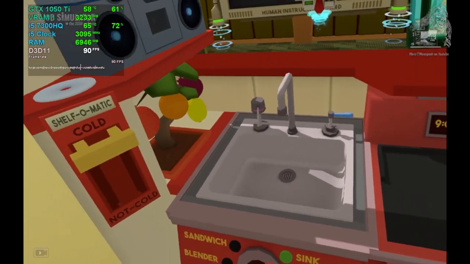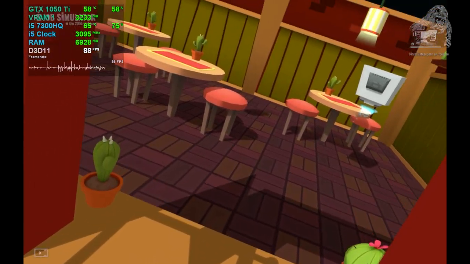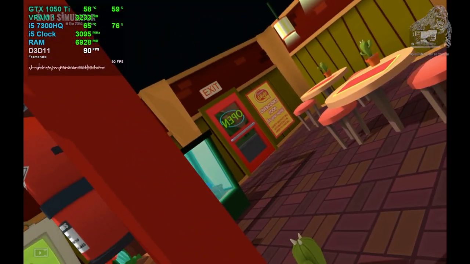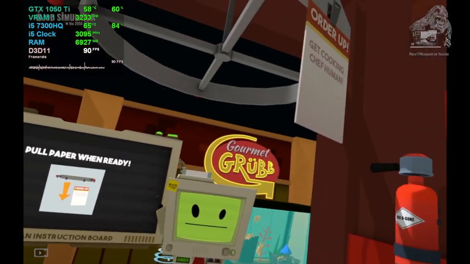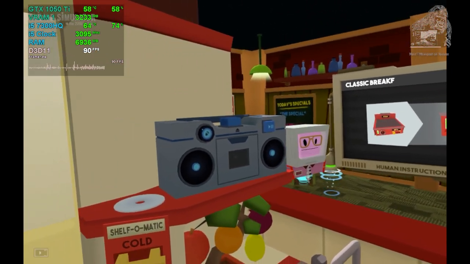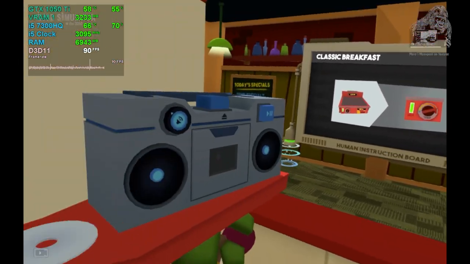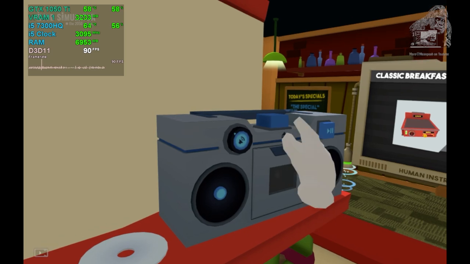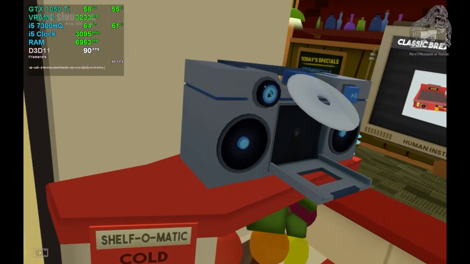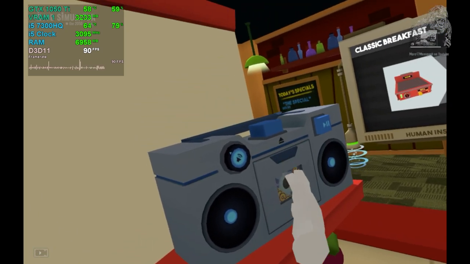Hello, human. This is an accurate simulation of Gourmet Chef. We'll start by making some breakfast. Turn on the grill and let's get frying. Hold on, one second. Put some music on. This is totally disco.